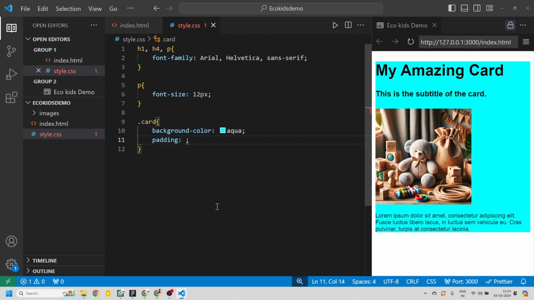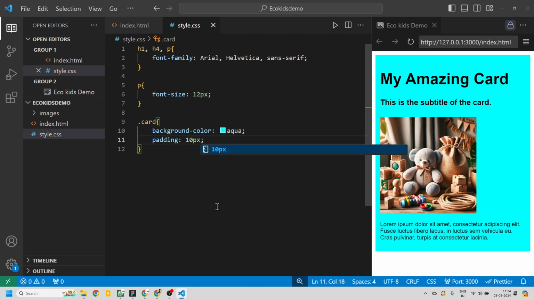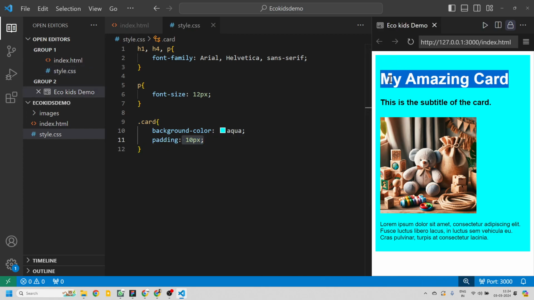Now for the padding, I want 10 pixels, and you see instantly the content is pushed 10 pixels from all of the sides. Okay, now here if you are wondering, sir, why this is so much compared to this when you have assigned only 10 pixel. See, this font has some line height attribute by default. So that line height attribute is actually accounting for this space and this space after this.